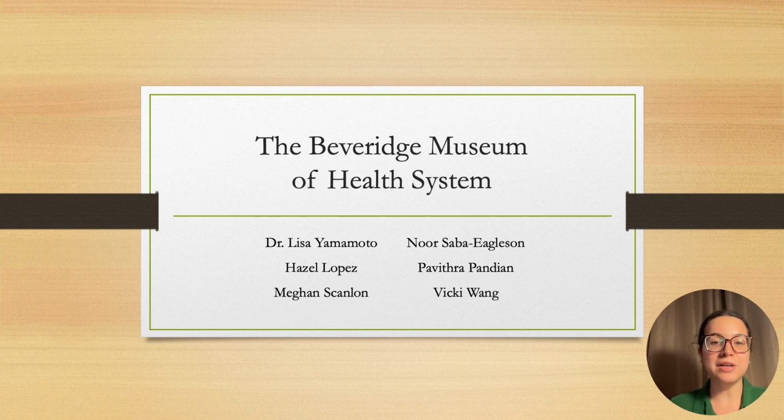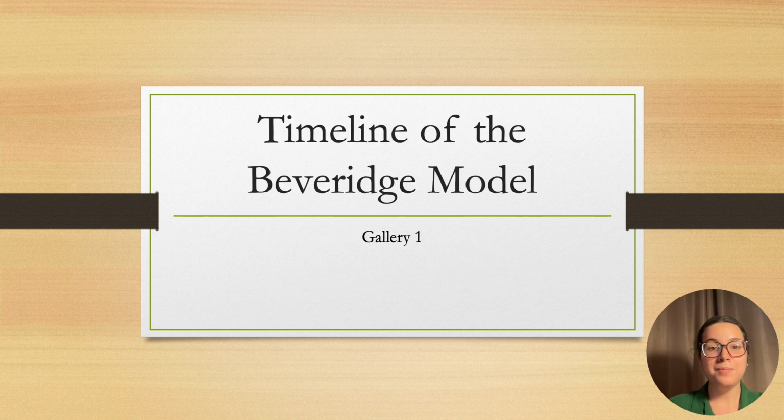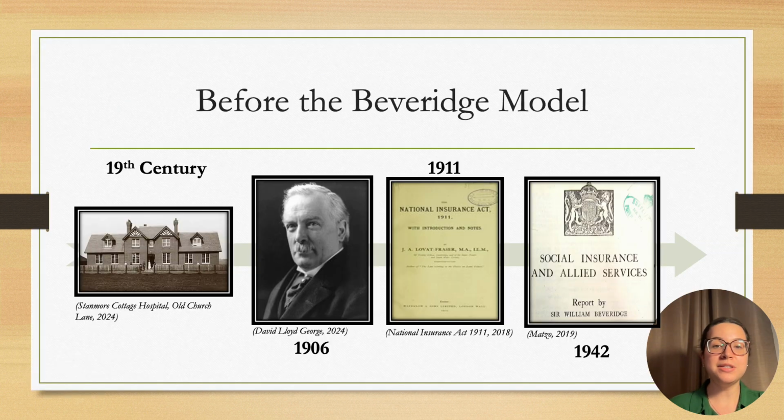Today you'll be walking through 7 galleries and learning all about the Beveridge healthcare system. My name is Hazel, and the first gallery we are in will review the history of the Beveridge model. We'll begin our timeline with what the UK used before the Beveridge model was established in 1948.